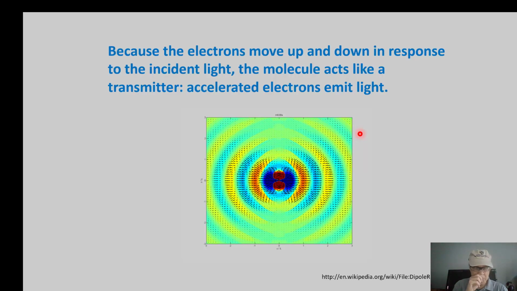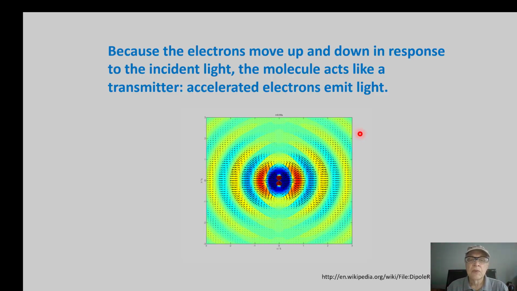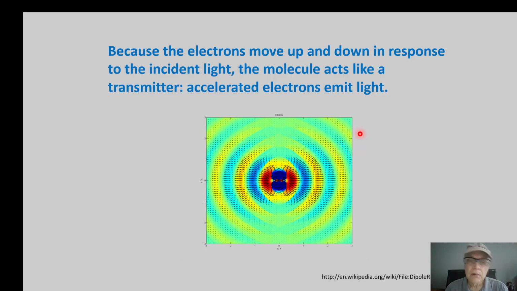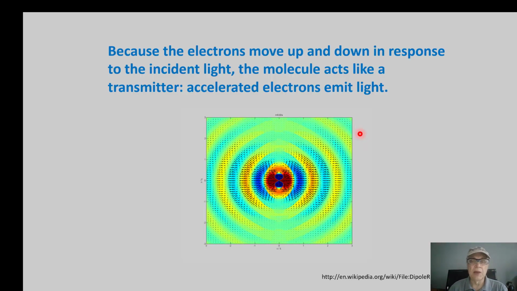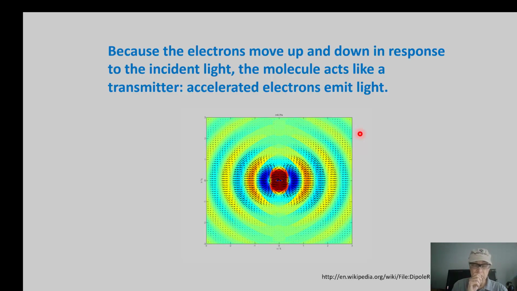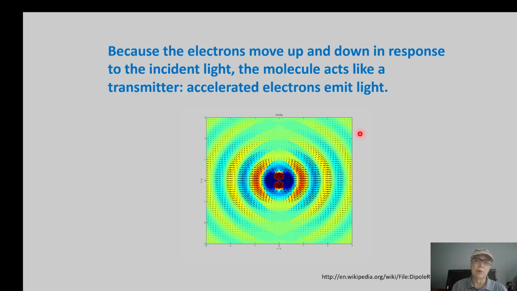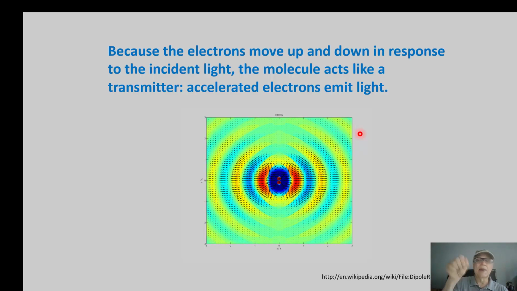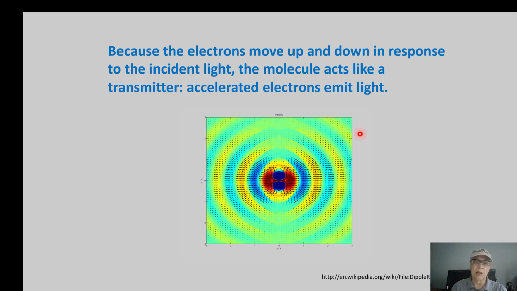This is kind of a top view of what we were seeing in the previous slide. This is just the oscillating, and you see the dipoles re-radiate light. It's a little bit like throwing a pebble into a smooth lake, but periodic. You throw a pebble in every once in a while, or you sit there with a stick and bounce up and down on a smooth lake, and you will see these waves emanating.